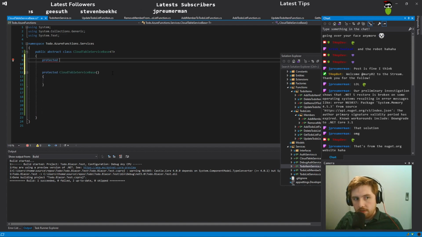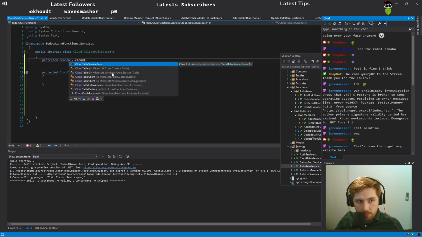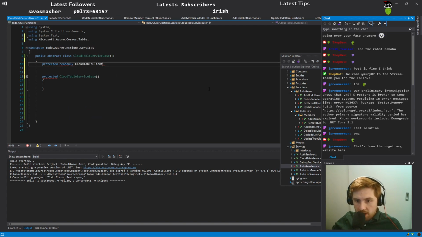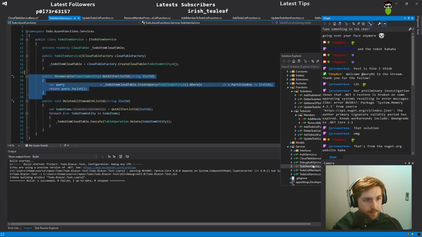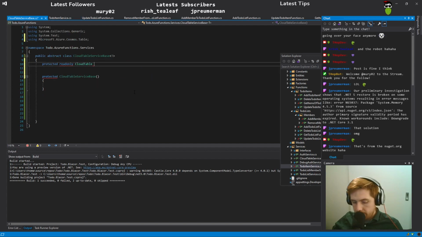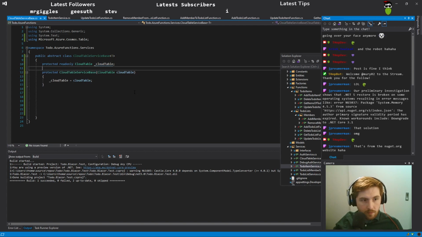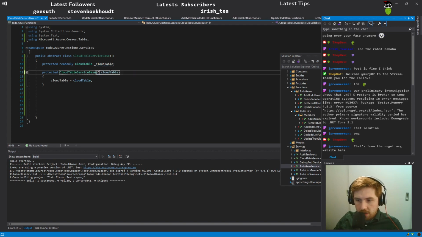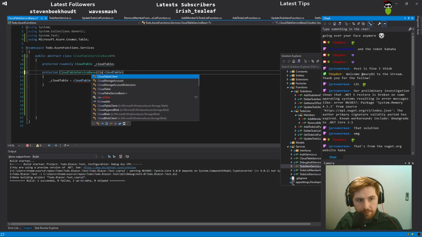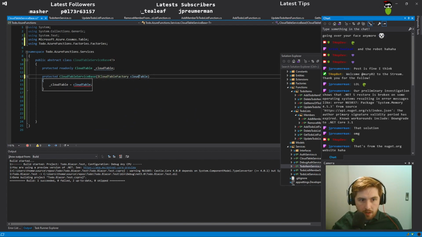Protected read-only cloud table client. Let me see. No, just a cloud table. No, we want the cloud table, the cloud table factory.